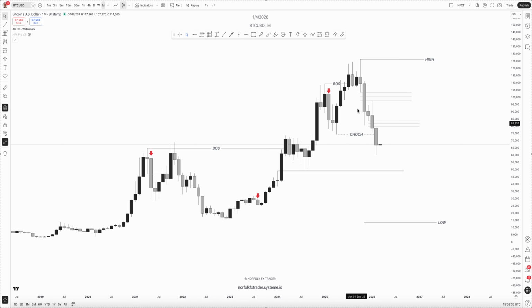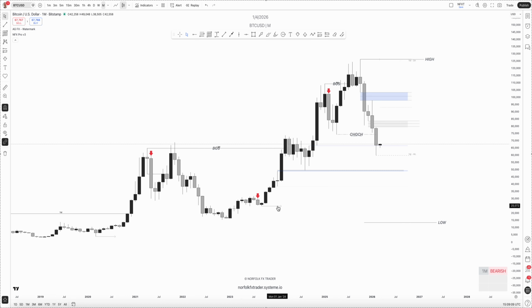Our last change of character, there are our current zones above and below price. So you've seen how simple it is to map this out. I'll show you in a moment on a weekly time frame how we start to mark out our bearish structure. But if I just go to that companion tool and turn it back on quickly, you're going to see where it actually maps those areas of imbalances for me, the current low, the high, the break of structures for me, even previous lows are marked with an arrow to show you this instantly on the chart.